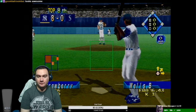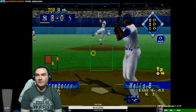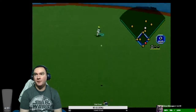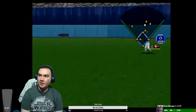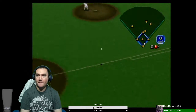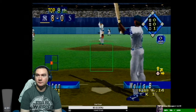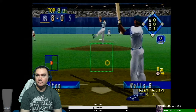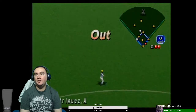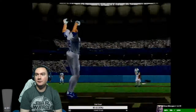Come on, Daryl. Come on, Daryl. There we go. A smash. But it's to Ken Griffey, so. Now batting. He's got 2 hits in 3 trips thus far. A smash. And look, see? The magnetic glove there. Two outs.